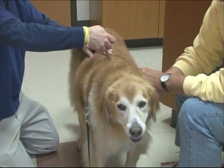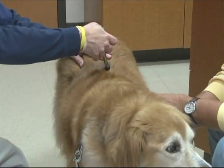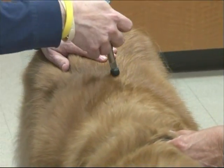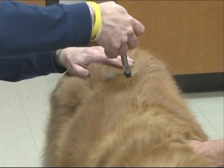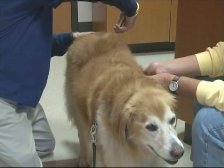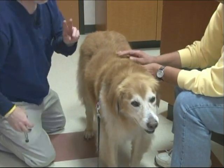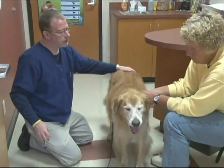That's right. And what we're looking for, and it's hard to see with all her fluff, is that animals give us an indication of where they truly need to be adjusted. If you put your hand here, you might feel a little muscle contraction when we get the right spot. That tells us that vertebra was fixated, and we're freeing it up. Then I go down, and we get the sacroiliac joint, which a lot of humans have problems with, part of the pelvis right there. That's pass 2. We usually do 3. Sometimes I just do 2, depending on if the animal is very painful.